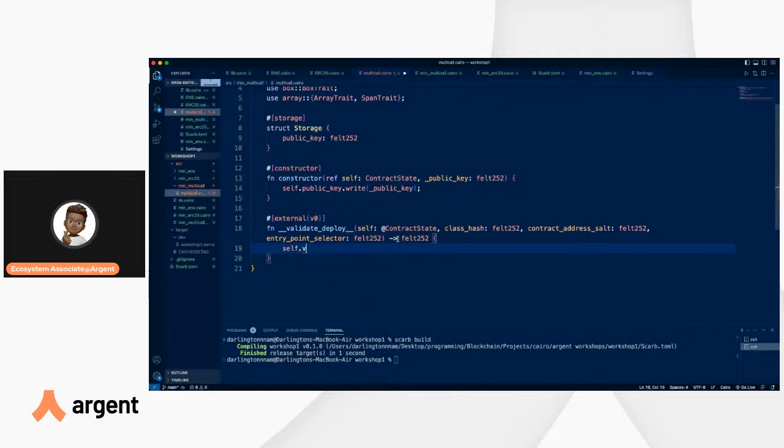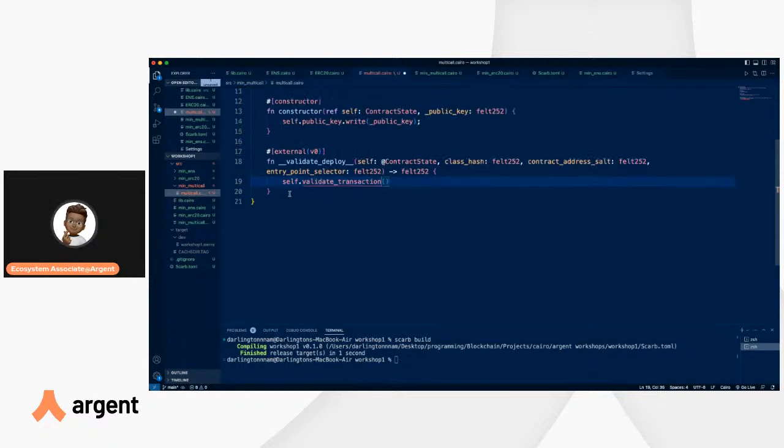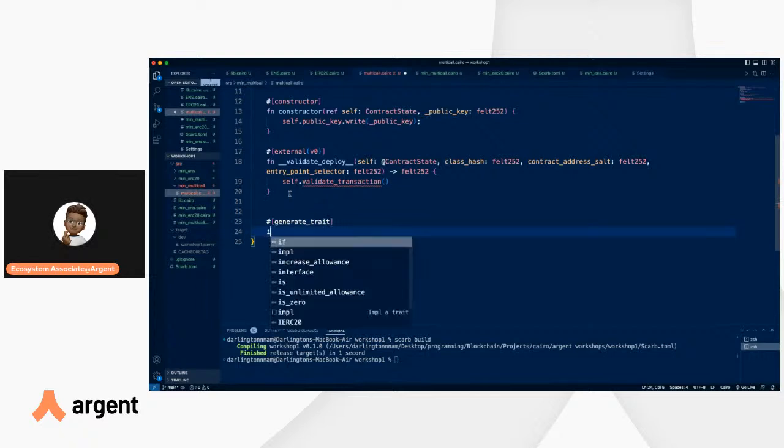And in here, we're just going to do something simple. We're going to pass the logic to this validate transaction internal function. Now, let's implement that internal function before we go ahead. For this internal function, I would just generate the trait automatically, and it's going to be an implementation.